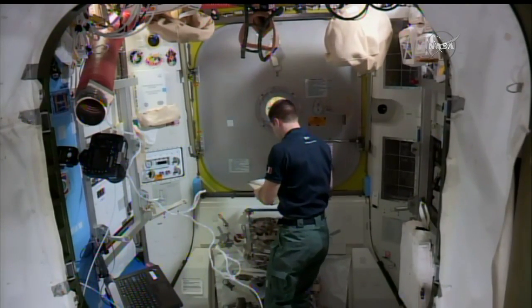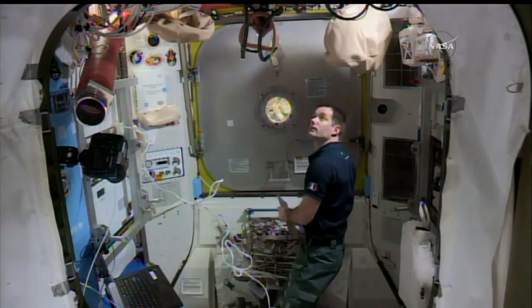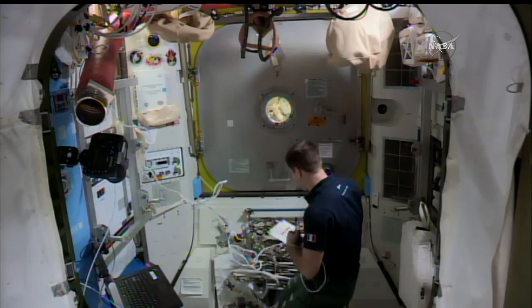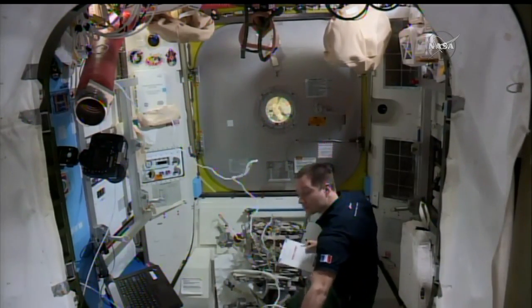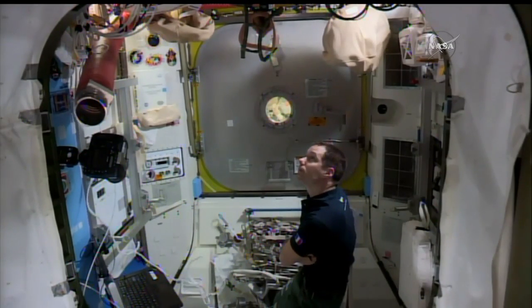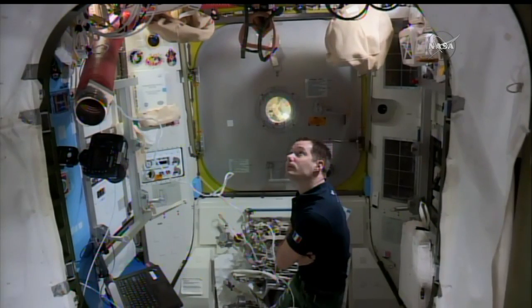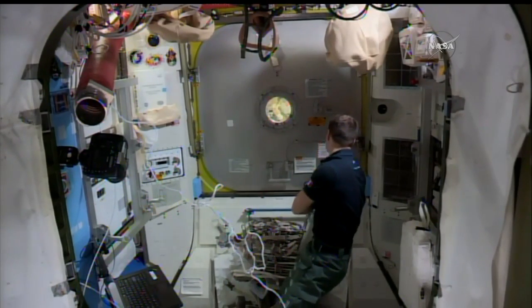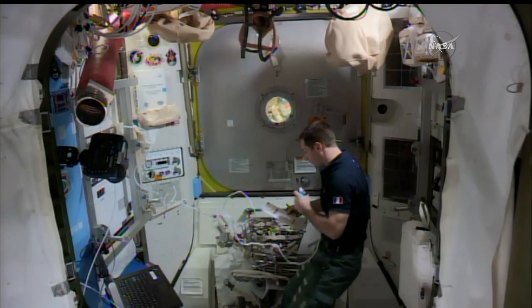This is Mission Control Houston. The repressurization of the crew lock section of the Quest airlock is underway, and today's spacewalk has completed at 2 hours and 46 minutes. The repressurization starting at 9:06 a.m. Central Time. The official end of today's spacewalk, 9:06 a.m. Central Time. Today's spacewalk lasting 2 hours and 46 minutes. We'll have statistics for you here momentarily. We'll wait 2 minutes.